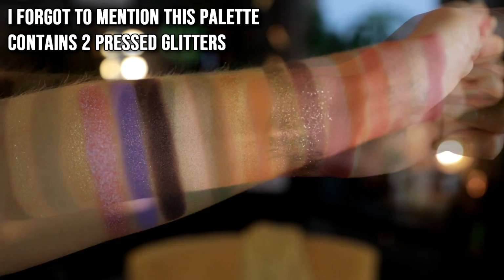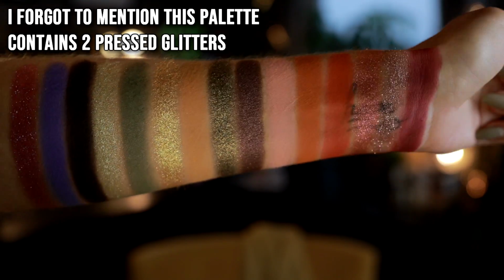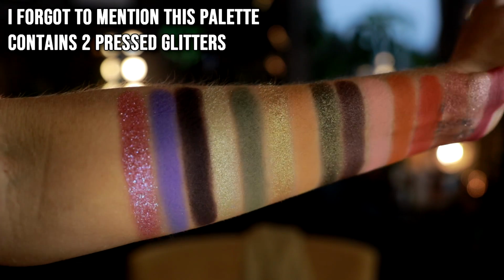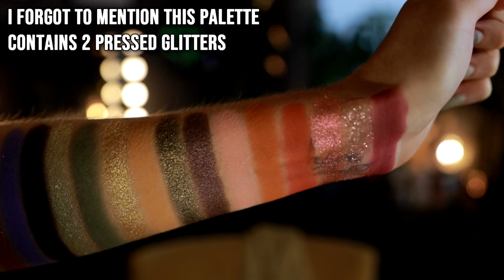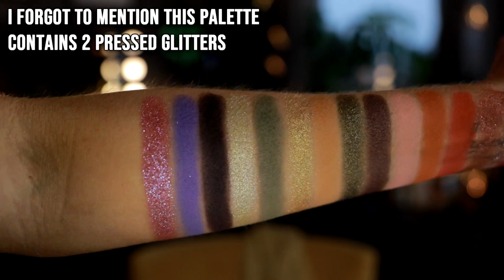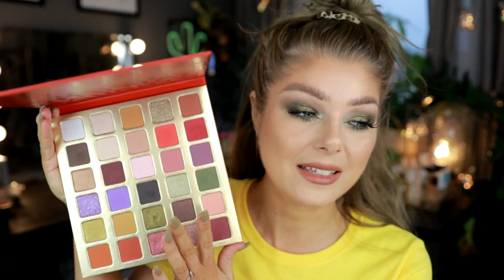And this is how I will say it. The pan sizes that are square like this, those are the ones that I recommend, plus the ice cream shop palettes. I have seen reviews of the newer small round pans, because they also had a nice palette in this collection. I've heard that that is not the same great quality. That is the old BH Cosmetics quality. That is okay and not great like these more square or rectangular-ish pans are. But if you see a palette from BH Cosmetics that has rectangular pans like this, I do recommend that. All the palettes I've tried so far with those pan sizes have been good eyeshadow, so I do recommend that a lot. And also the ice cream shop palettes, of course, if you see them.